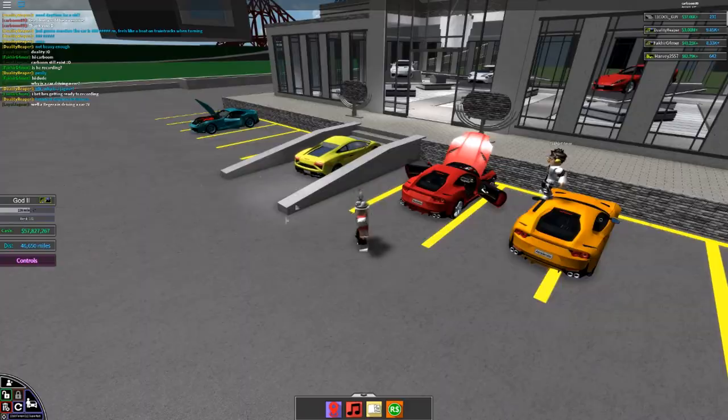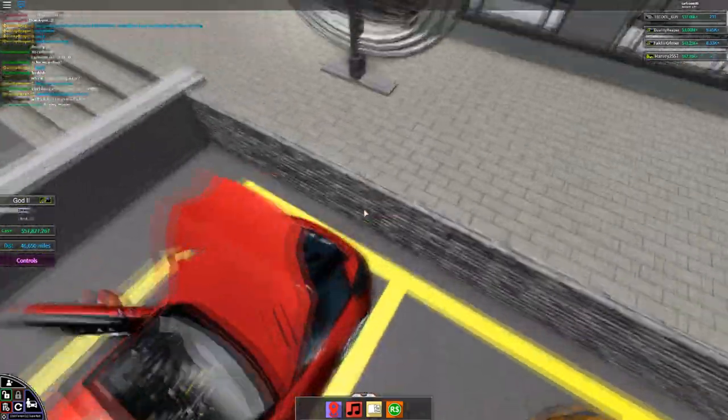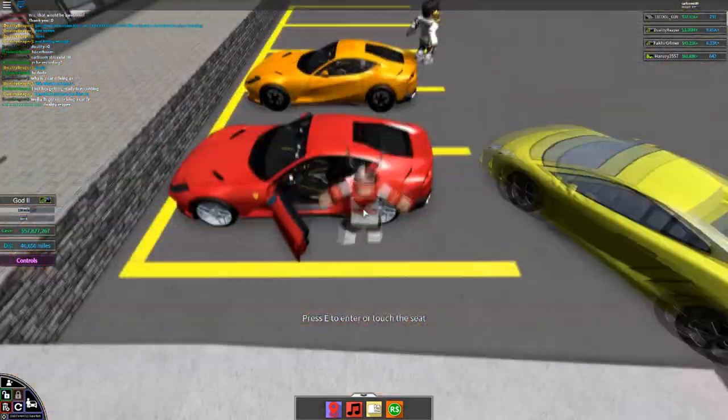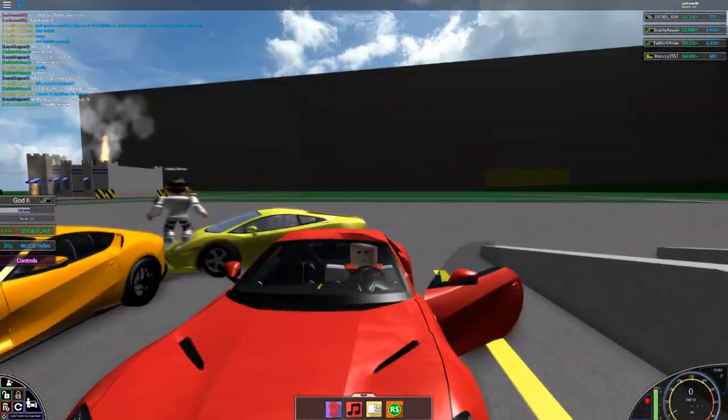We have so many Ferraris over here. We have 3 Ferraris. But look at this car. So enough looking at it. I think we've got to get in and give it a bit of a test drive. Let's get in this car. I lose my hair.